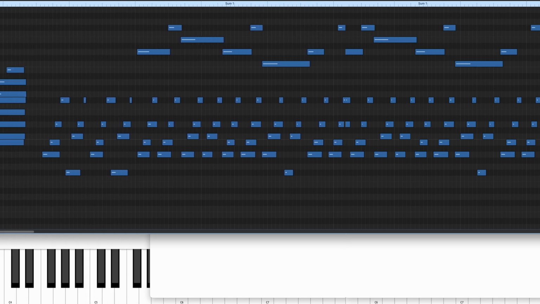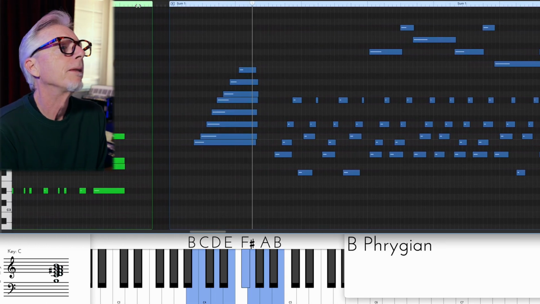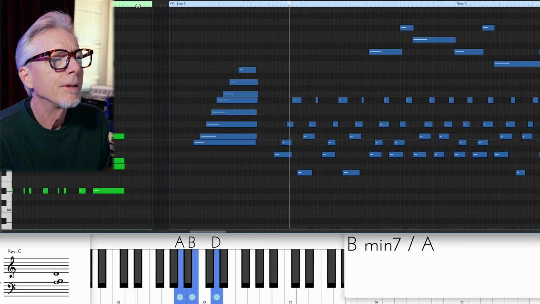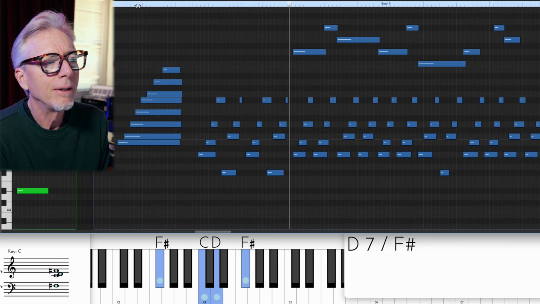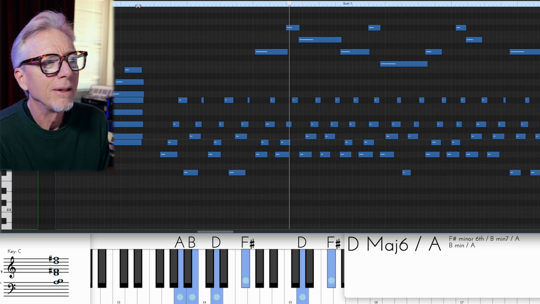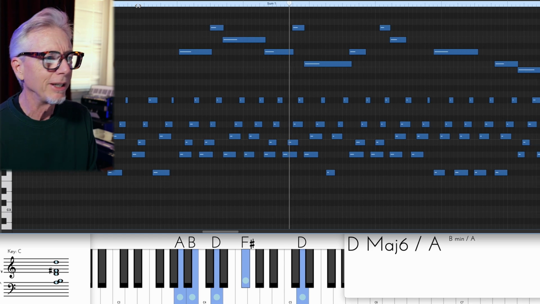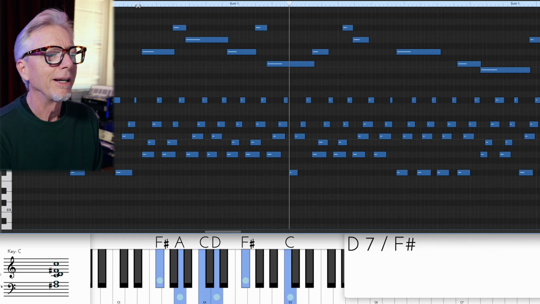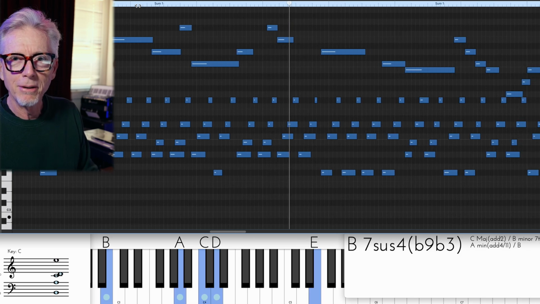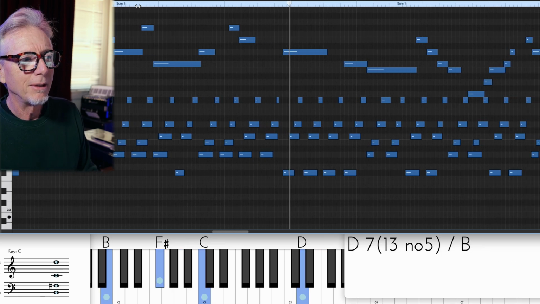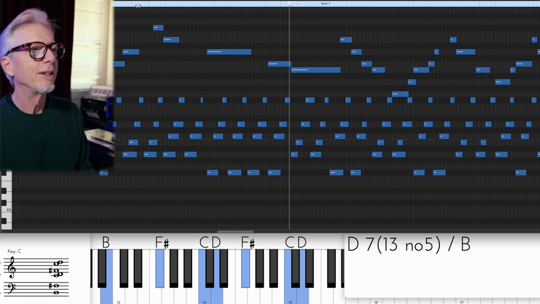Let's go on. So here's a B Phrygian sound. And here I'm relying on the melody to center my ear on the E. And I suppose if I had a bass player, I'd have them play a B down here just to really center the ear.